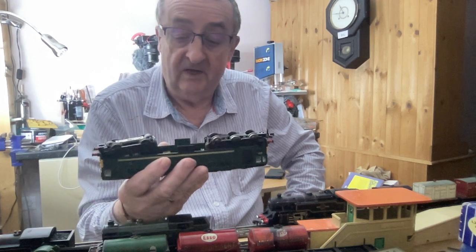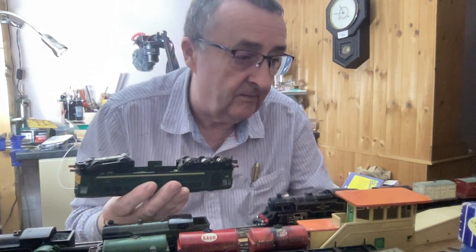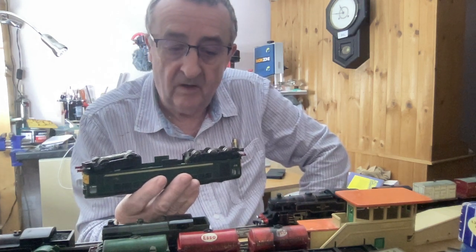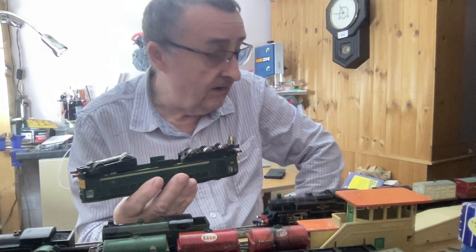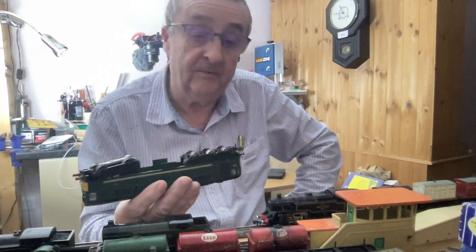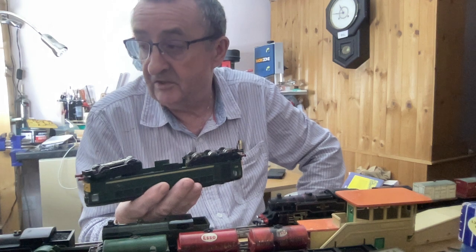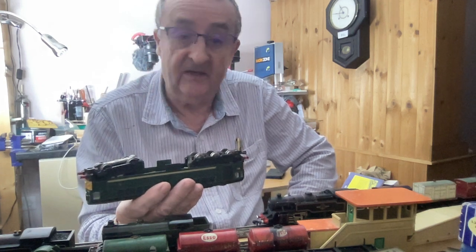With buying all the bits and pieces, this has probably cost me under £60 including postage to get a loco. Whereas a lot of them are £140 or £150 if you buy a genuine three-rail, especially if it's boxed. I've got lots of boxes but I'm not too worried about the box because I just want to build a sectional railway. My plan is to buy some sectional pieces of baseboard, fix the track to it, and have an oval type track so I can run and test, with a section that adds a branch line.